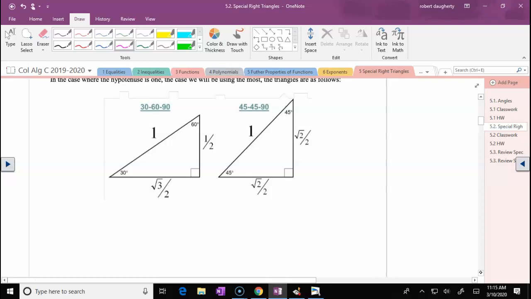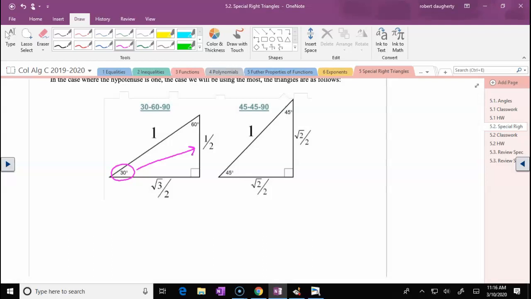If I have a 30, 60, 90 triangle, the side that is opposite 30 degrees is always 1/2 of the hypotenuse. So what you're going to see is I'm going to have the hypotenuse being 1 in all my right triangles from here on out. And then here, the side opposite 30 is 1/2, and the other side is the square root of 3/2. If this is a 45 degree angle, these sides have to be equal. So if the hypotenuse is 1, this is the square root of 2/2, and this is the square root of 2/2. You can verify all this with the Pythagorean theorem.